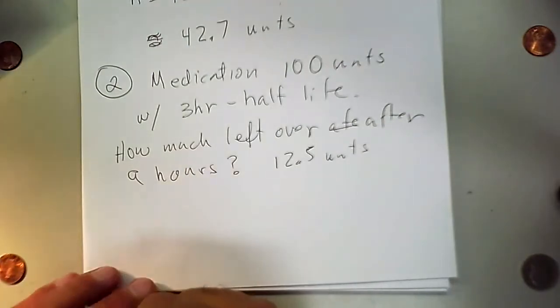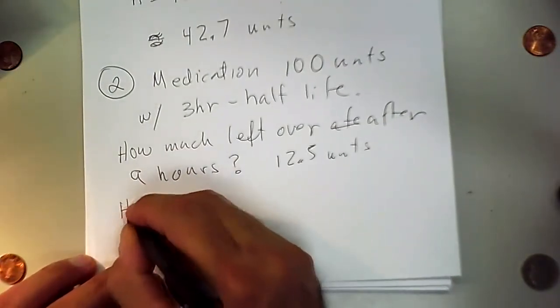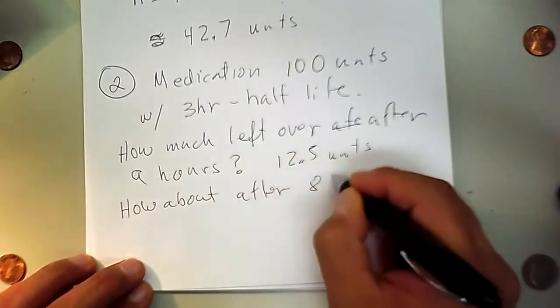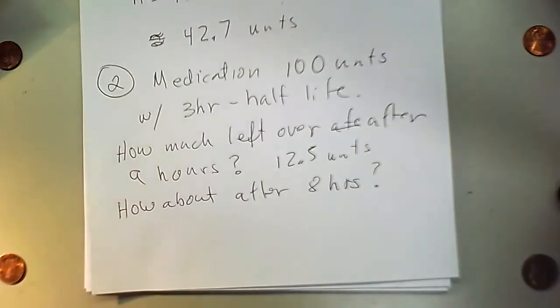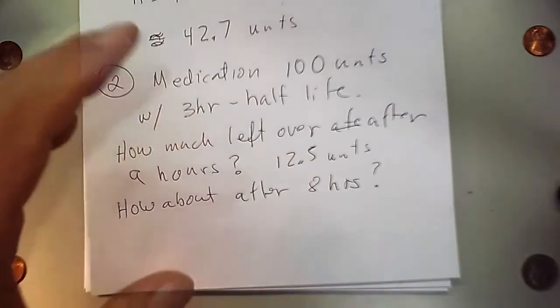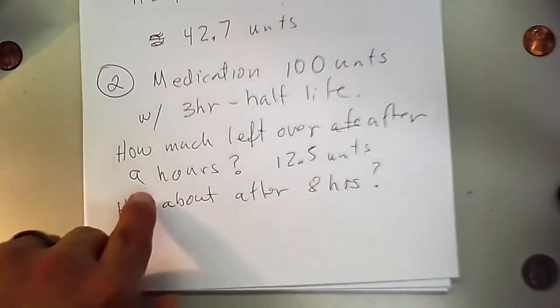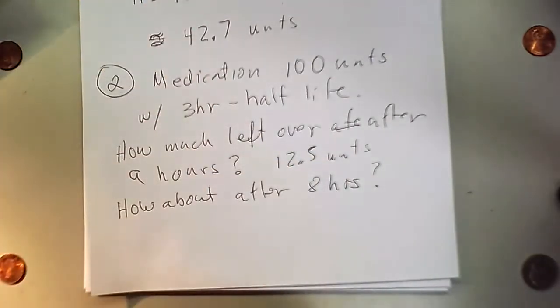How about after 8 hours? You know, because usually when you take a medication, they spread it out. Well, I don't know if they still do that, but when I was younger, they would spread it out every 12 hours or every 8 hours, so that you would take the medication 3 times a day. So of course, by the time you take it again, the medication has gone down, but this number doesn't fit evenly into the half-life, so I cannot do that half and half and half anymore.